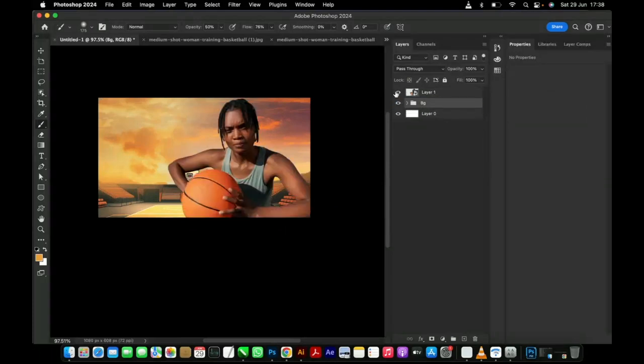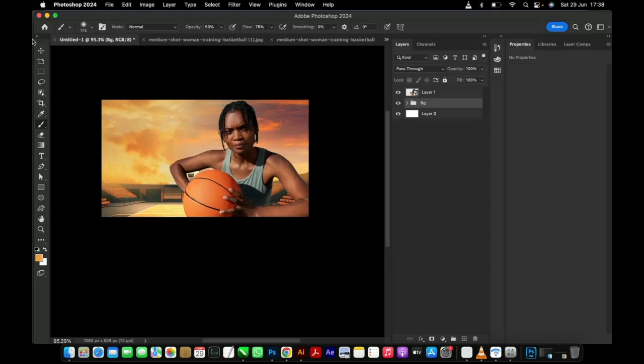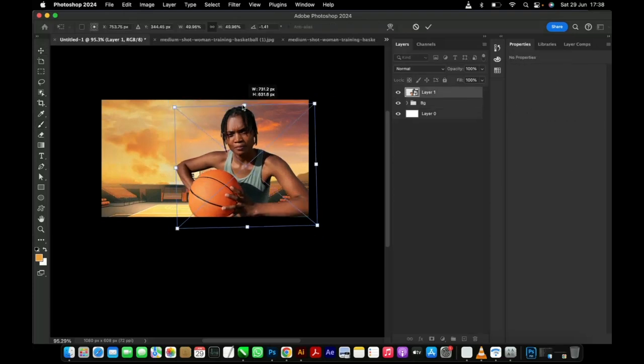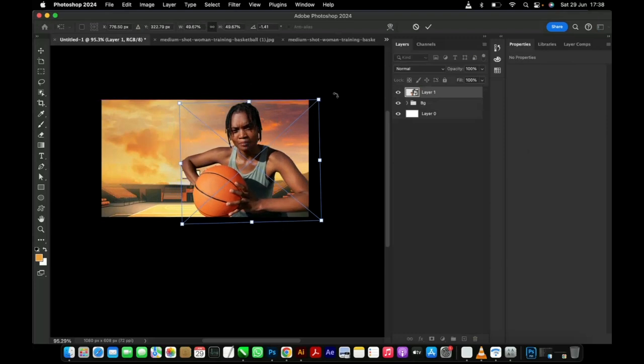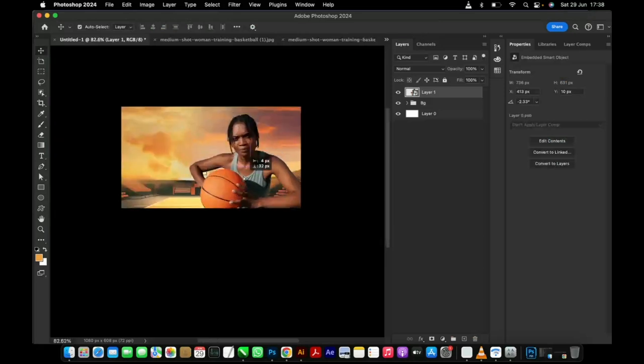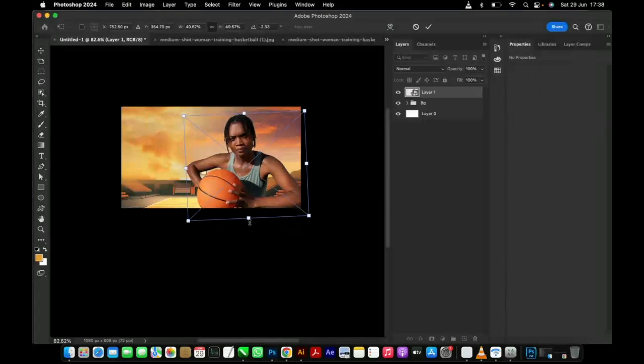So that I bring in my subject. Reduce it like that. So now, first thing first is to fit her into the background so they will have the same feeling. So is to just blend that into the background. So let me reduce that a bit more.